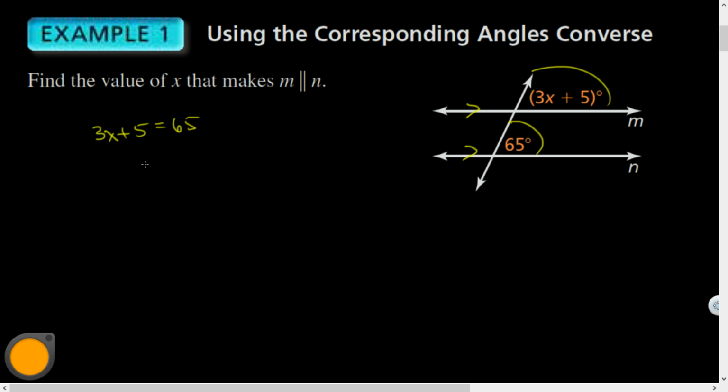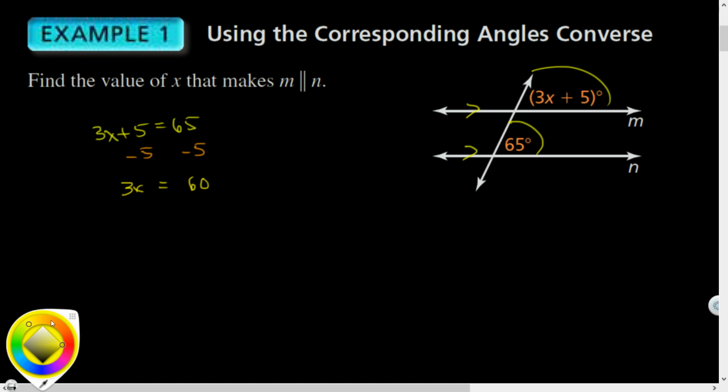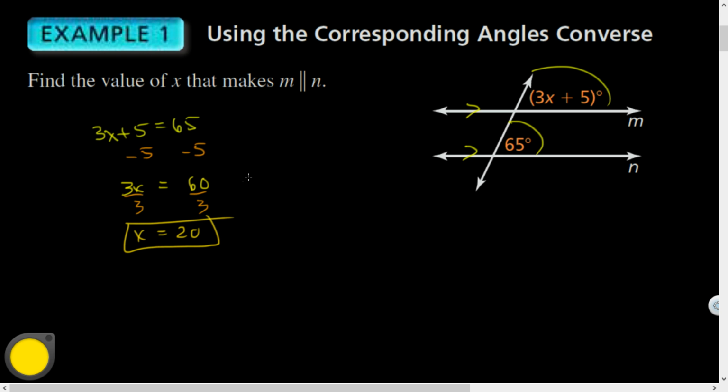Same method. We're defusing this algebraic bomb in the reverse order that it was assembled. So 3 was being multiplied by x, then it was added by 5, so reverse order, subtract 5. Here we go. Uh-oh, guys, defusing the bomb. Divide by 3, both sides. x equals 20. Bam. And when x is equal to 20, that would be the one value of x that makes these angle measures equal, which makes these angles congruent, and them being corresponding angles would make the lines parallel.